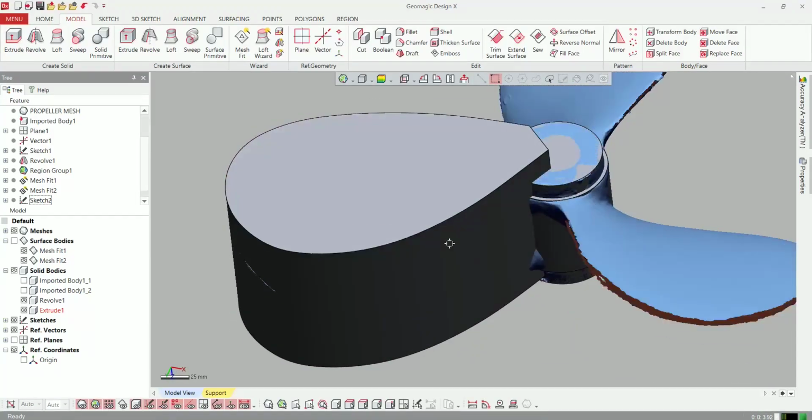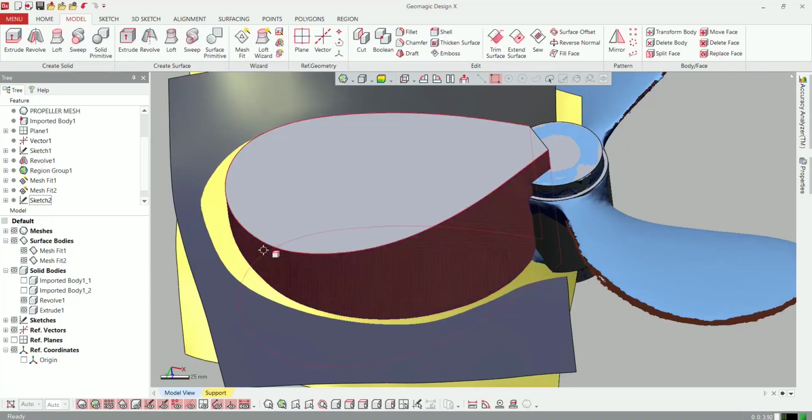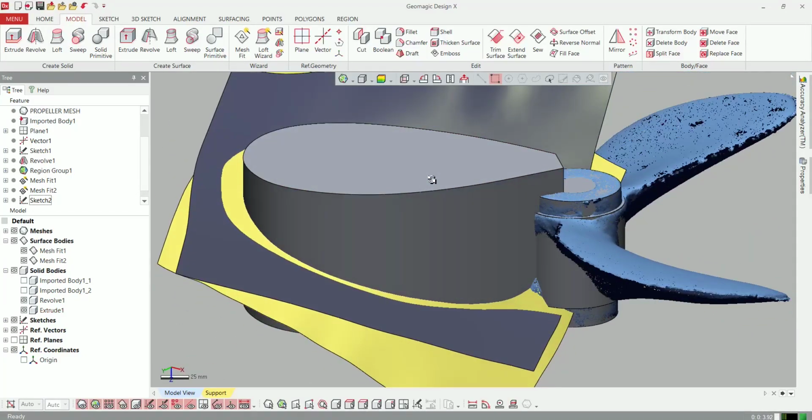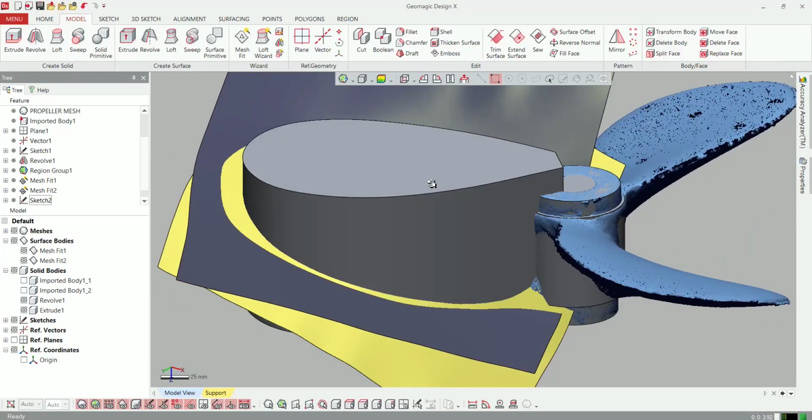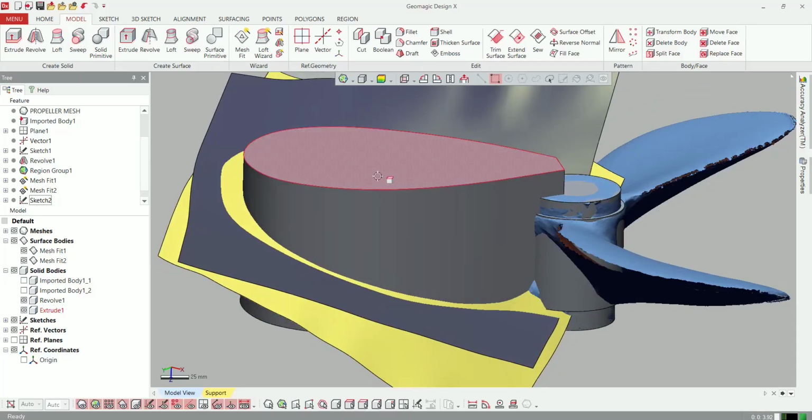Okay, it's time to use the surfaces that we made earlier and use the cut command to cut our solid body.